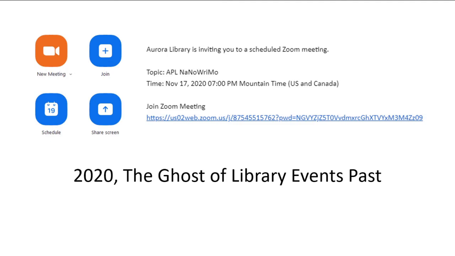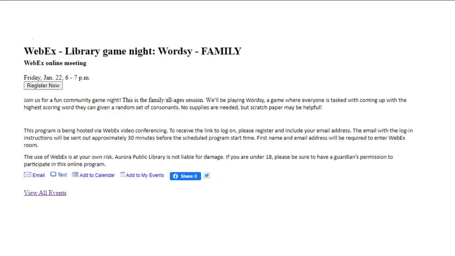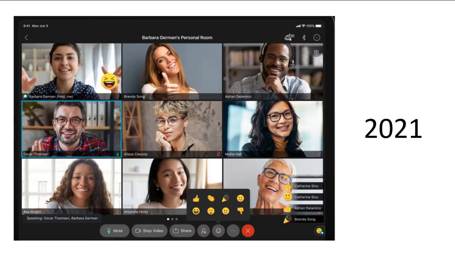You may have already noticed on our library's page that we now have a new background. Instead of saying Zoom at the top of our regular meetings, we say WebEx. Well, what is WebEx? And why is it different? And why is there that alarming line about logging on and using your email address? Well, no worries. Once you start using WebEx, it's actually going to look very familiar.